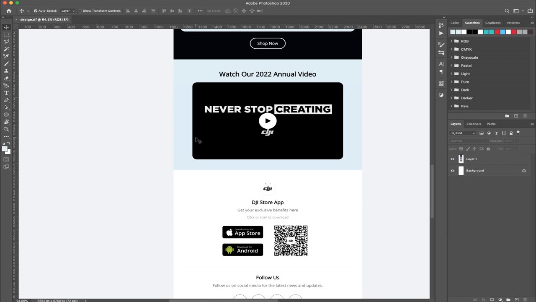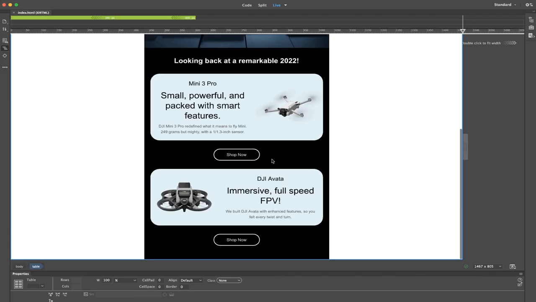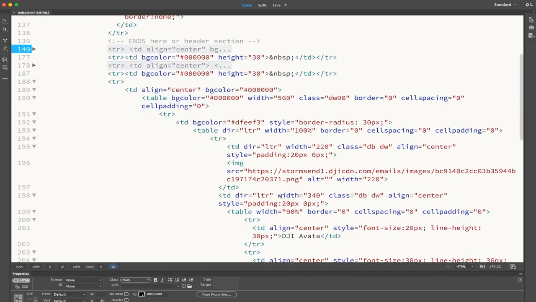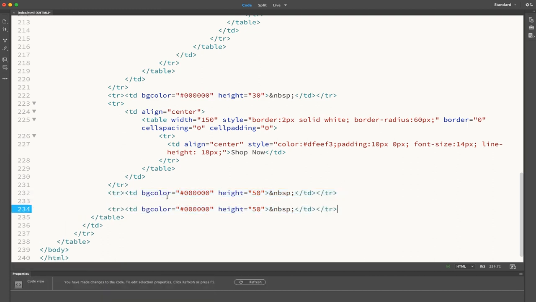Okay, so let's jump into Dreamweaver and see what we can do here. If I split screen or even go into code, it doesn't matter. Let's scoot down to where we now need to be. That's the last thing that we worked on. What I can do is copy this and then paste, and I'll change this color.